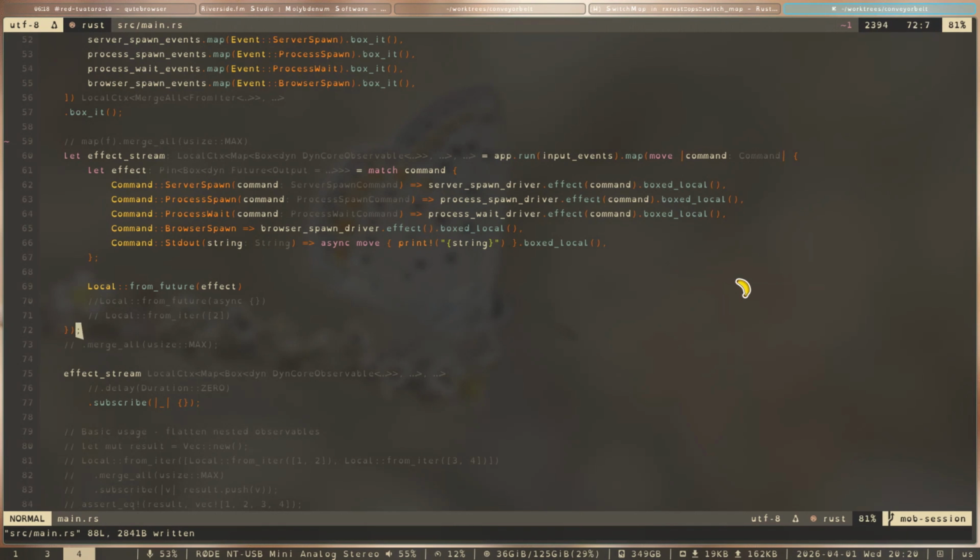So we have a future of futures, and then an observable of them. This is a future inside a box, whatever.